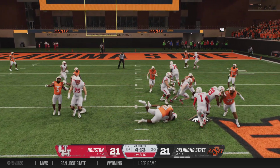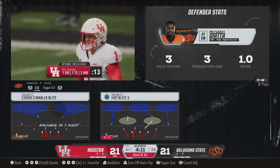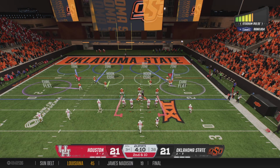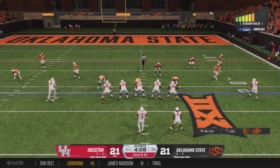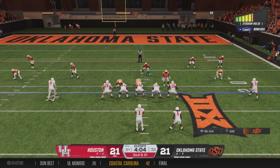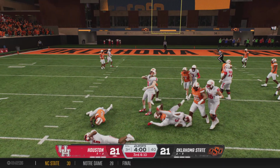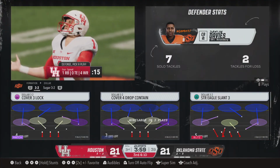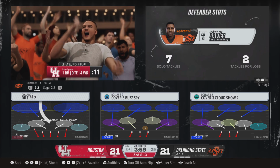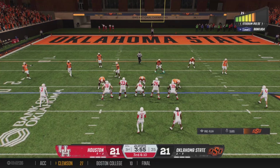They're going to go right back to him on first down. This has been happening all night. They stubbornly keep giving him the ball, and the defense is all over it. They got nothing on the last play. It's 2nd and 10. Leaves it with the back. He's stopped for no gain again. Back-to-back runs, and they have nothing to show for it except facing a 3rd and long. Trying to pick up a first down.